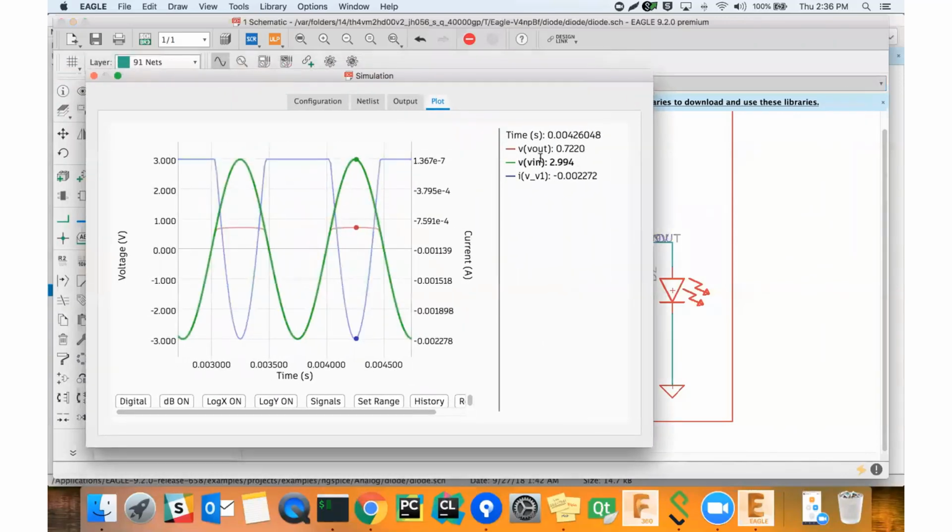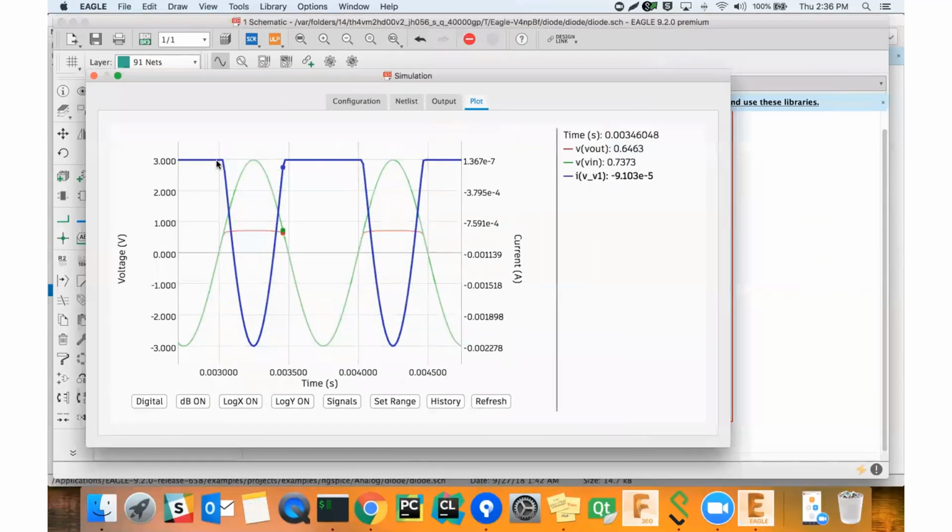So we have V in and V out, and we have the current. Let's go ahead and put our mouse over the plot and see what's going on. I'm just going to resize here. So this dark blue one is the current, and it's showing, apologies, the right side of the plot, this right y-axis is the current, and voltages are on the left. So as I'm tracing my mouse over this blue signal, I'm looking at the right y-axis for the values.